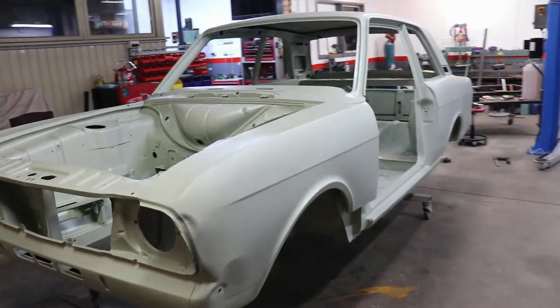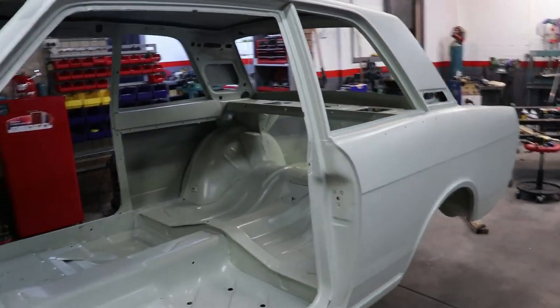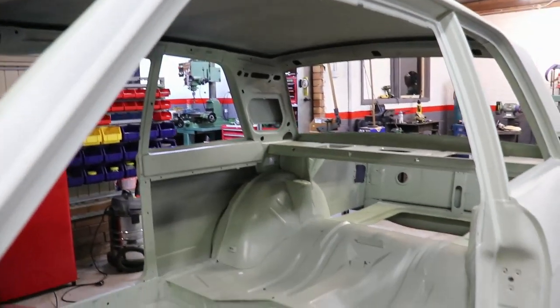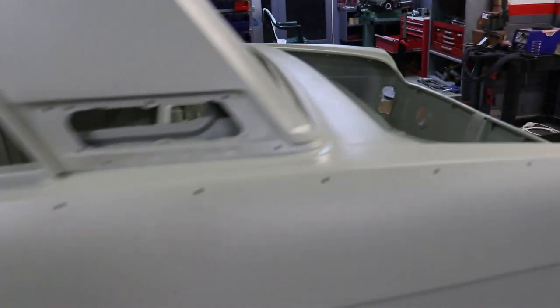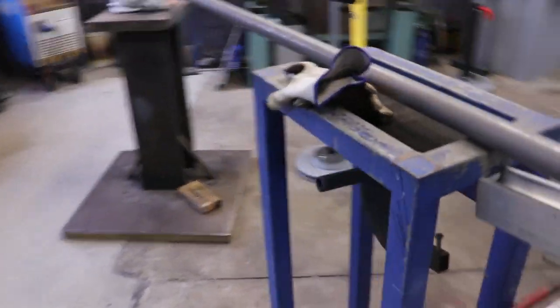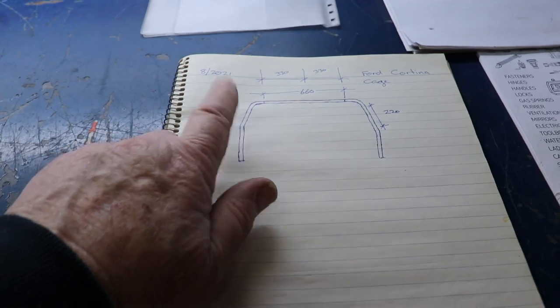Just arrived today - the Subaru is gone and this is coming to the workshop. It's a two-door Lotus Cortina, going to be built into a rally car. Very clean body shell, obviously media blasted and ready for a roll cage to go into it. It's probably the cleanest body shell I've ever seen in my whole career, and that includes the new cars we did. So I've just done my measurements inside and inside the roof of the car, setting up on the main hoop. I've just got to go and do the angle at the top, which I'd just remembered I hadn't done.